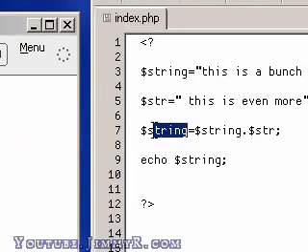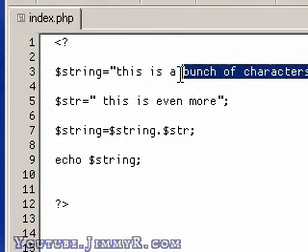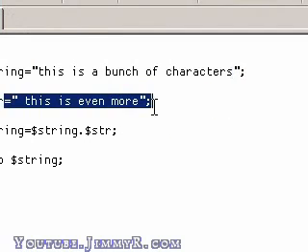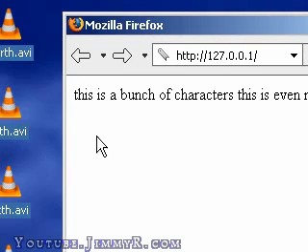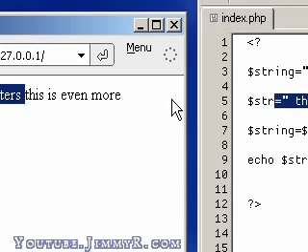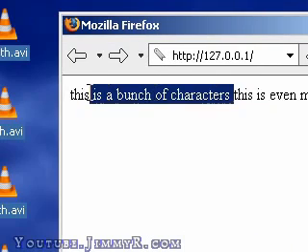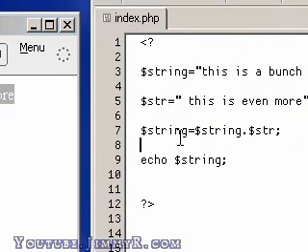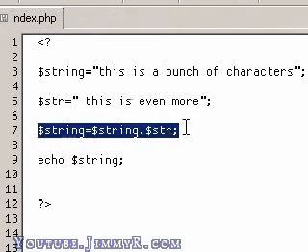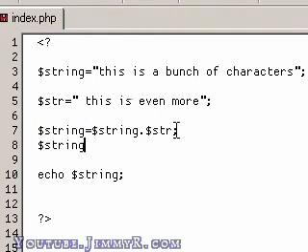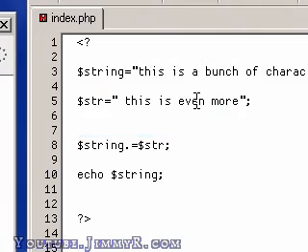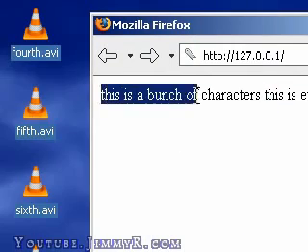So basically it says string equals itself, all of this stuff, and then add to it str. So I save it and refresh here. This is a bunch of characters, and this is even more. So this is the first variable, this is the second variable. I attach them. PHP actually makes it even easier. Instead of writing this, I can actually write string dot equals str to attach the second string to the end. And I'll delete this thing, and it's going to output exactly the same thing.